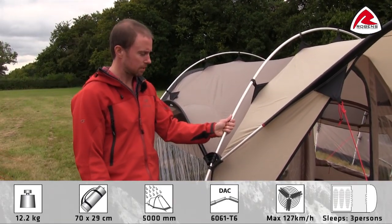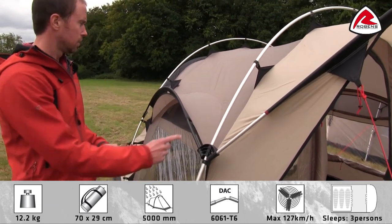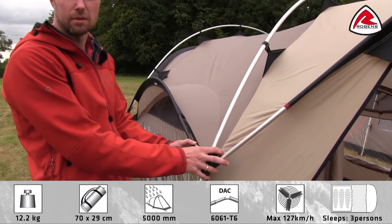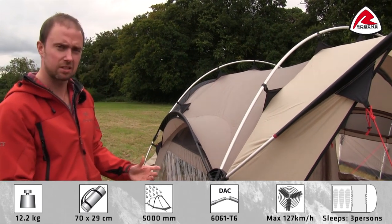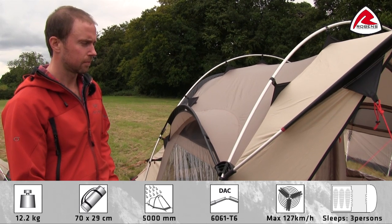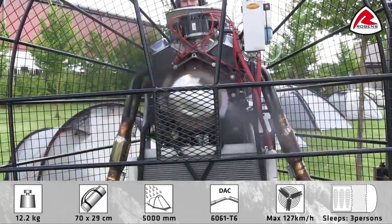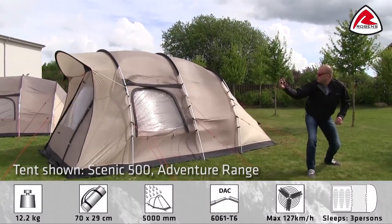The poles used in the cabin are high quality DAC alloy poles. Poles are connected with a DAC pole hub. This connects the poles and makes the tent freestanding. The good thing about a freestanding tent is that you can easily pitch the tent and then move it around to the right location before you peg it. A freestanding tent and a tent where the poles are connected is also more stable. We also have a wind generator at Robens, and this tent has been tested at 127 kilometers an hour.